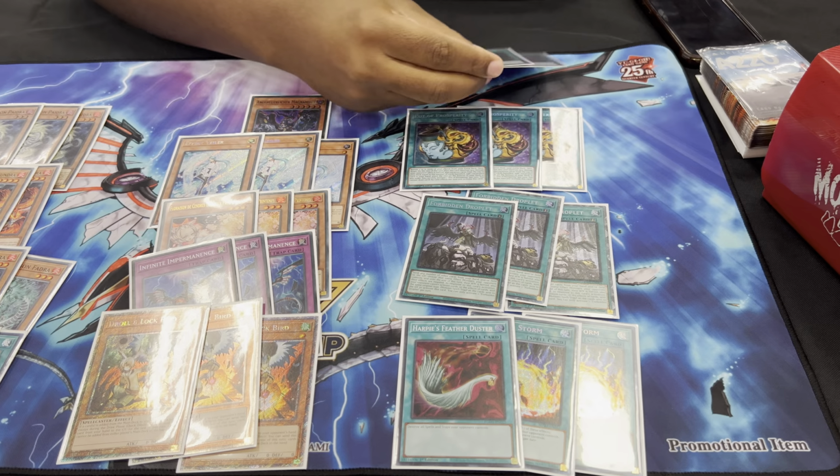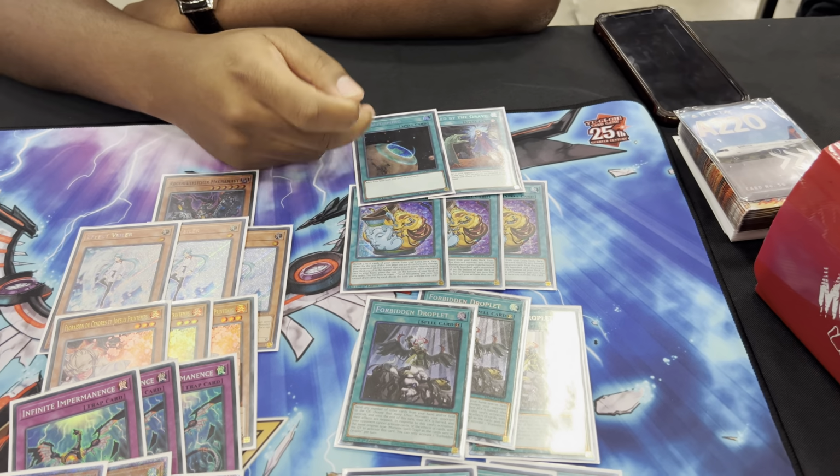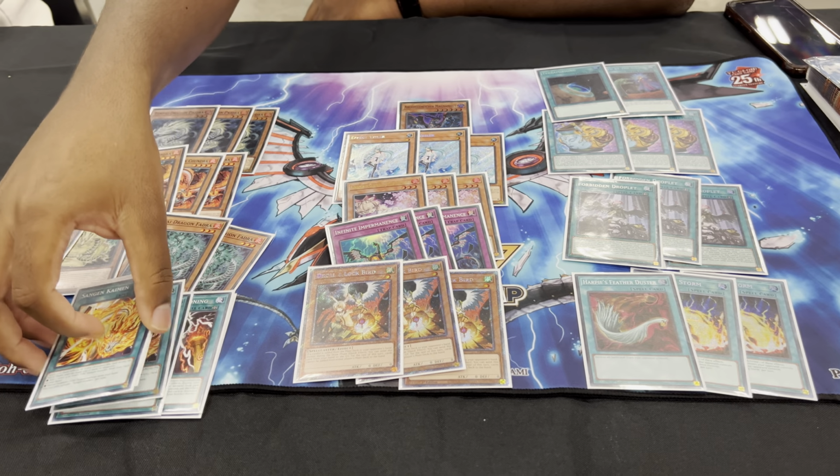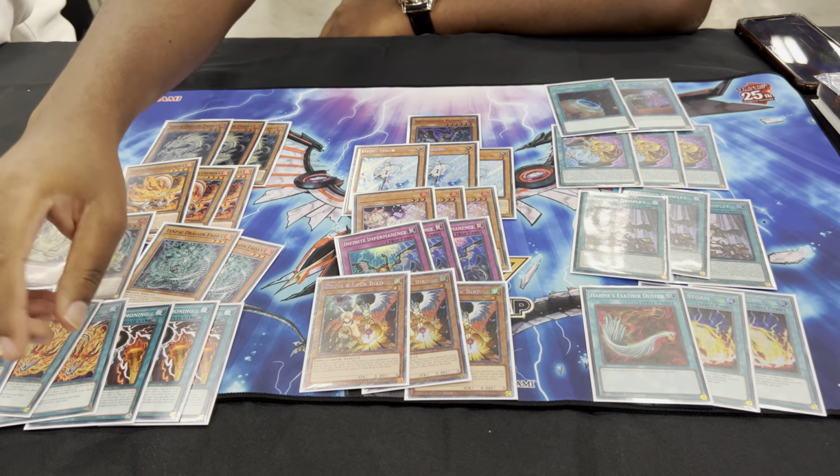The last 2 cards in my deck were just defensive and consistency, which is just 1 Call of the Haunted and then 1 Terraforming. How many cards? It was a clean 40. Didn't want to go over, obviously. I think this deck works best when it's clean like this.